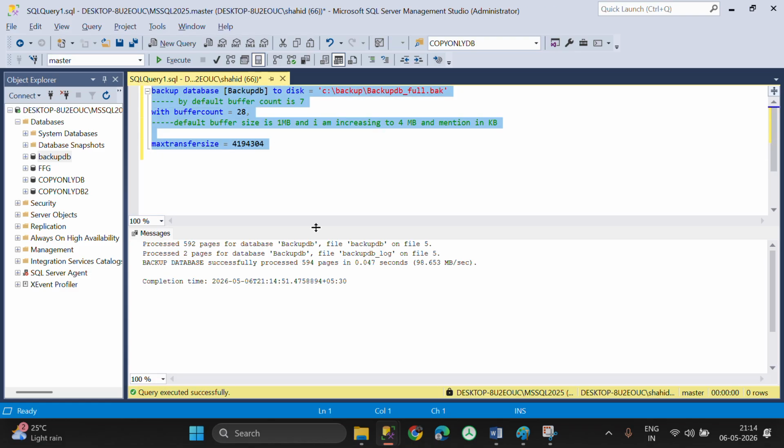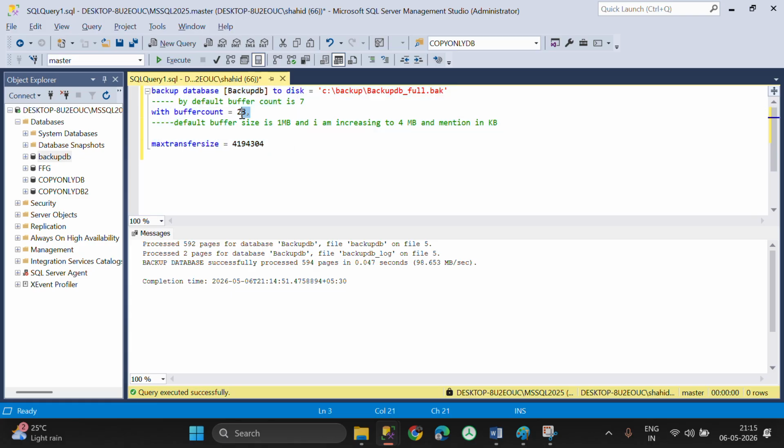So to enhance the performance of the backup and make it run faster, you can do some testing on each and every database, and then apply those changes, and keep the buffer count wherever the performance is good. Depending upon that it varies; buffer count and max transfer size we can increase.